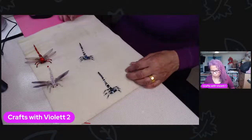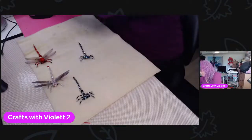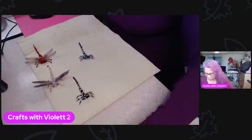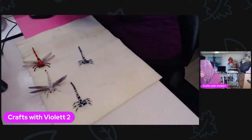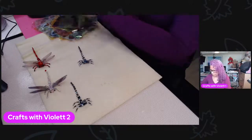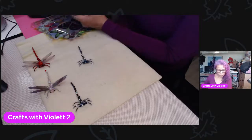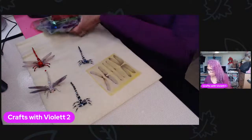So where is the wing? Where's the wings? Has anybody seen the wing? Maybe it's here somewhere. I think I just showed you guys the wing. Maybe I'll cut a new one.